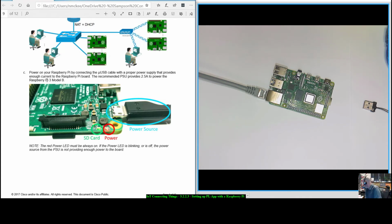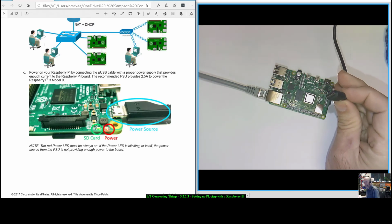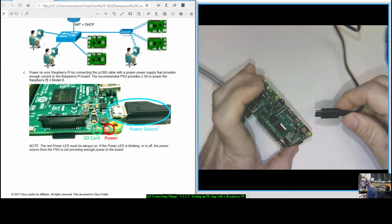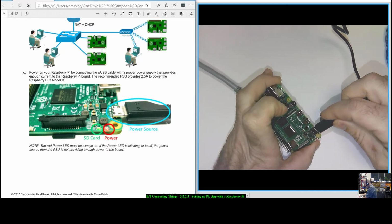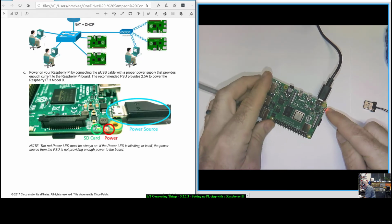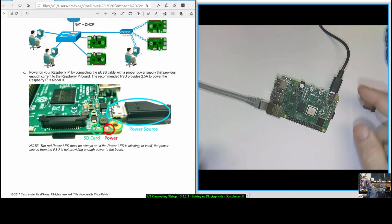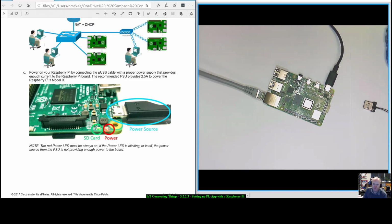All right, since I've got a Model 4, I've got a USB-C or USB 3.1, whichever you want to refer to it as. I'm going to plug it in right there. Once I plug it in, I've got a power light and then an activity light. And what it's doing as soon as you plug it in, it's starting to boot up that version of Linux that resides on the SD card.